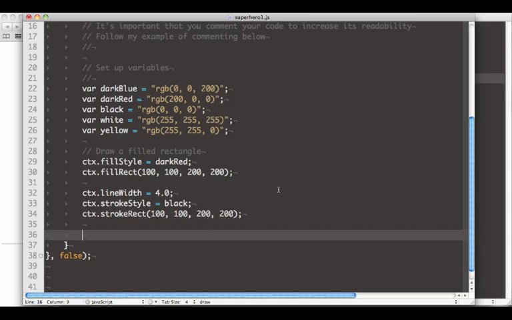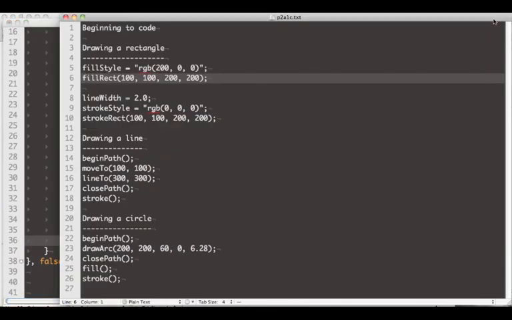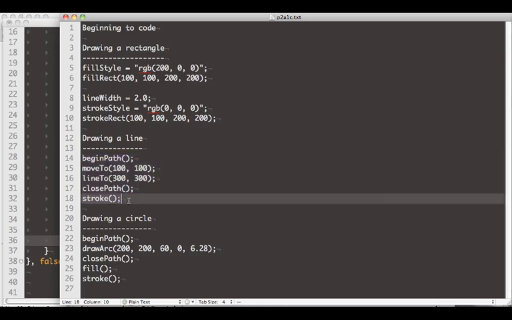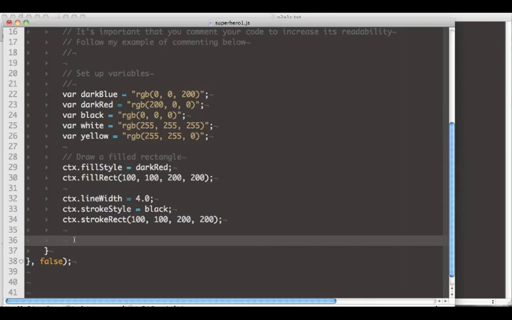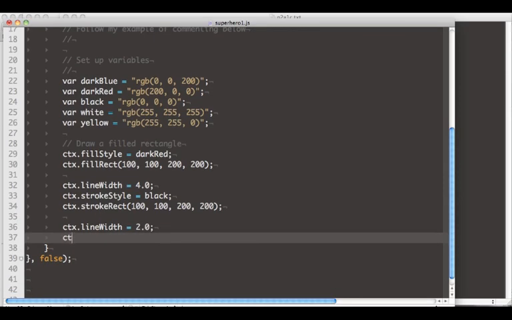Next thing I want to do is add the lines, the diagonal lines. There's 2 of them, and it's basically drawing the lines here. I'm going to copy this, well, you know what, no, we're going to start again. Now I want the line width for these diagonal lines at 2 instead of 4. We're going to keep it black so we don't have to change the stroke style.